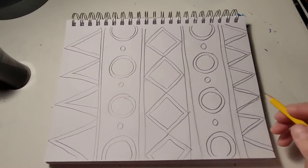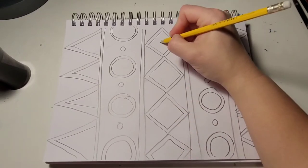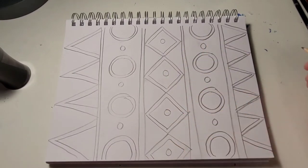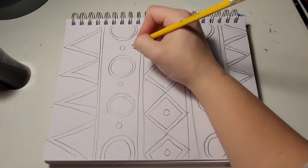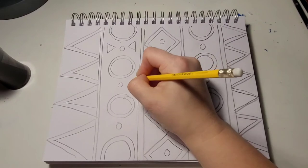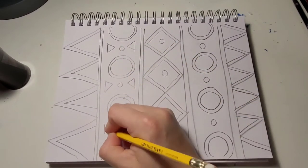Maybe for our diamonds, we can add a circle, or you could add a square in the middle. I'm going to do a circle. Remember, I've got to go all the way down. It's like a pattern. Maybe for here, you could add another circle inside. I think I'm going to add a triangle on the outside, going both ways. Looks like a bow tie.